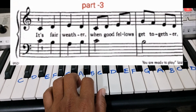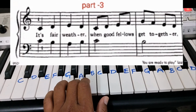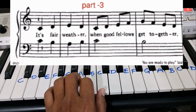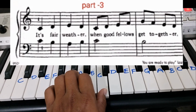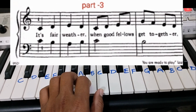Ready, steady, ready, play. It's fair weather when good fellows get together. Ready, steady, ready, play. It's fair weather when good fellows get together. Now with both hands.